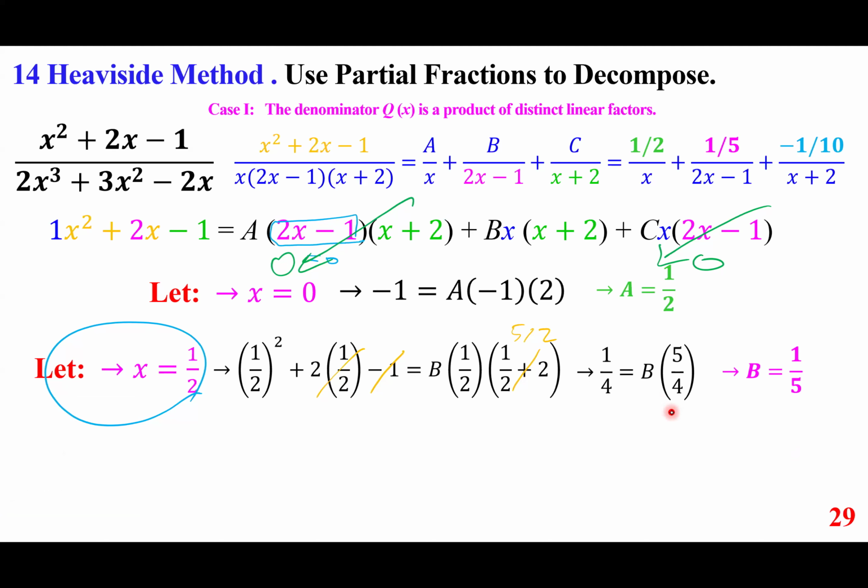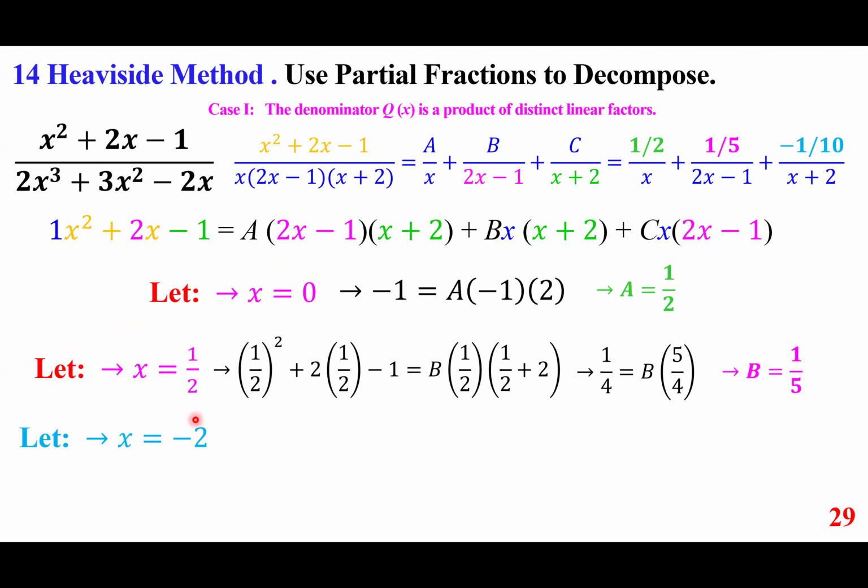Now, of course, there are two ways to find the last one, and that's an interesting one, everybody. You can pick any number. Since you have two of them, pick any number, plug in. With a being 1/2, b equals 1/5, you can find the missing c. However, a faster way: x plus 2. If you set this equal to 0, x becomes -2. If x is -2, what do you get?